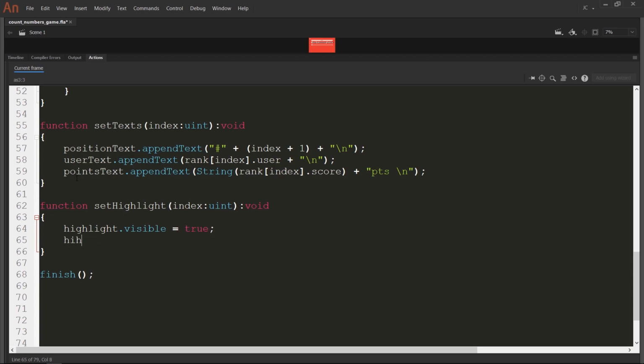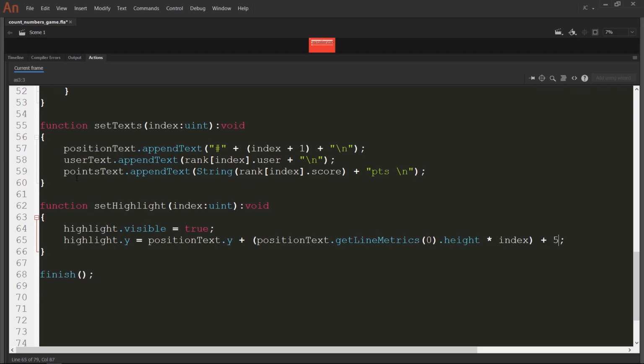And I want to set the Y position of this position text dot Y plus position text dot get line matrix 0 dot height times index plus 5.